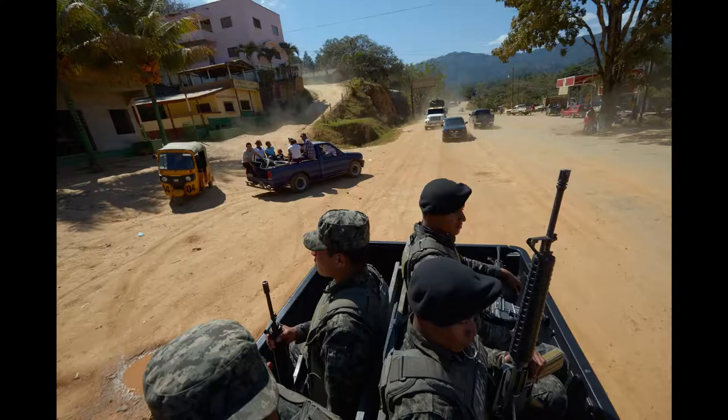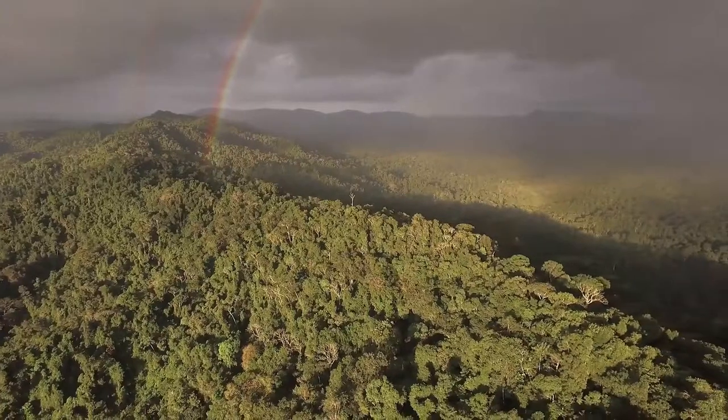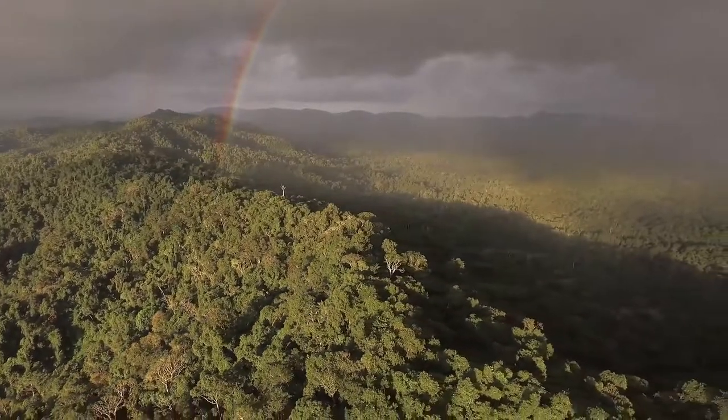Another story that put me in the hospital at NIH with leishmaniasis and also almost got me killed in a helicopter incident was a search for a lost city in the Mosquitia jungle in Honduras. This area of the Mosquitia jungle had not been explored, nor is it believed to have had indigenous residents in over 500 years. It's an incredibly beautiful part of the world. I'd never been to this area before, and I was just blown away by the beauty of the jungle.